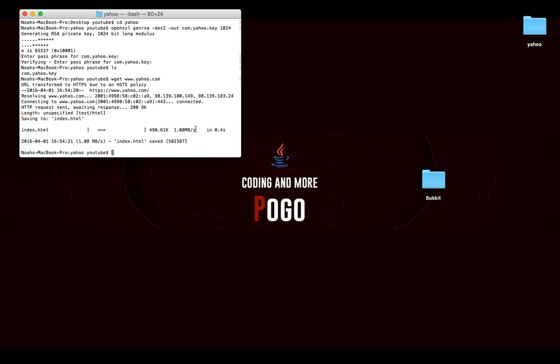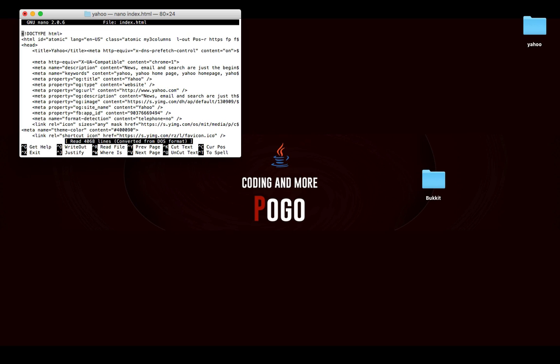And so it says index.html saved. Index.html is the file that we are going to be modifying. That is the home page of Yahoo, and then we're going to upload it again. So to edit it, you could, I guess, open up the folder and use a text editor like Notepad. I like to stay in terminal for the entire hack. So you can use whatever editor you like, if you like Vim, if you like Emacs or Nano. I prefer Nano. So you just type nano index.html. And if you don't know what I'm talking about, then just type the commands that I do, and it'll all work out. So nano index.html, and you'll see that we get the file.